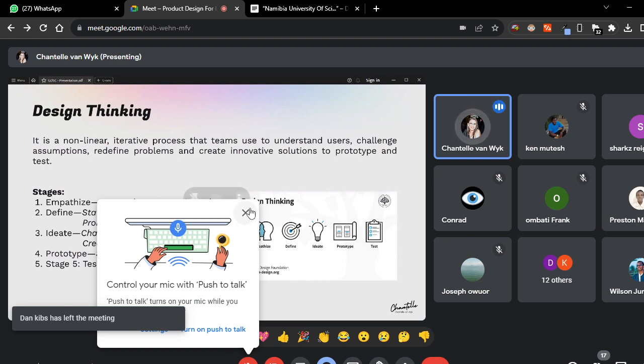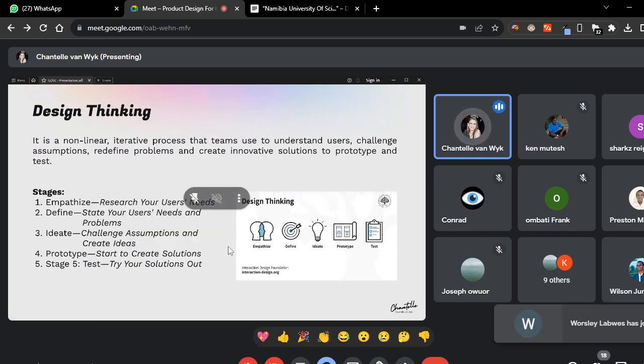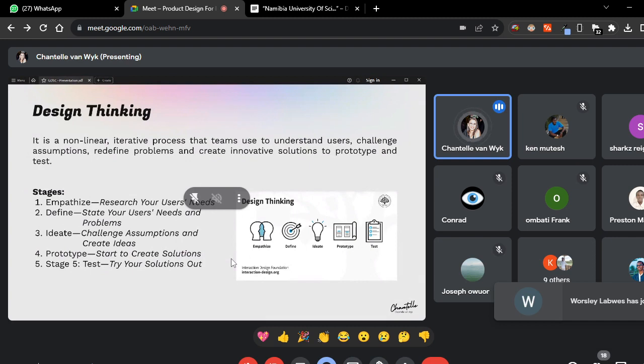So design thinking, rather, is a non-linear iterative process that teams use to understand users, challenge assumptions, redefine problems, and create innovative solutions to prototype and test. There are 5 stages. Just ignore this little number 5, that stage 5 isn't supposed to be there, but nonetheless.